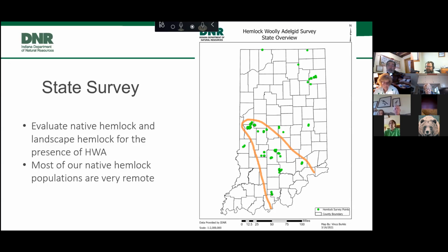They're usually in the deep hollows down in southern Indiana in the Hoosier National Forest, or if any of you have ever been over to Shades State Park or Turkey Run State Park or in that area, there is a lot of hemlock down there. It's probably actually a higher density of hemlock in Montgomery, Fountain, and Park counties than there are in some of the other areas in southern Indiana. There are a lot of hemlock down there.